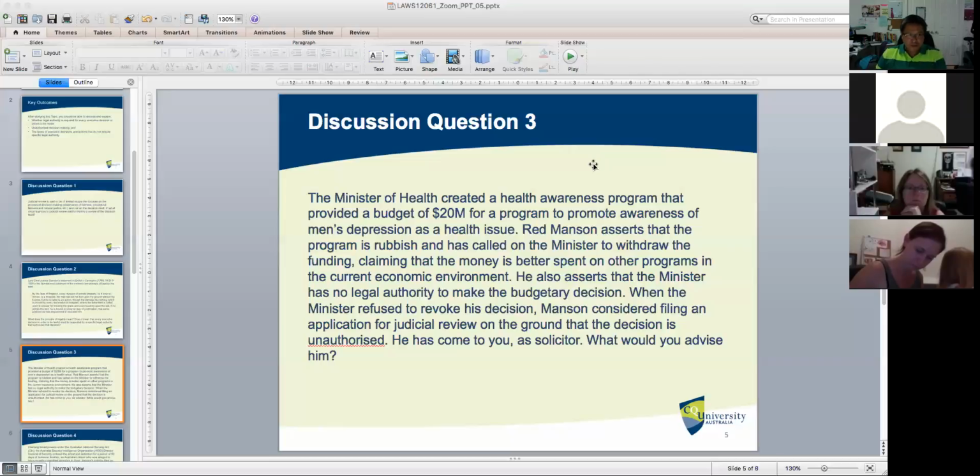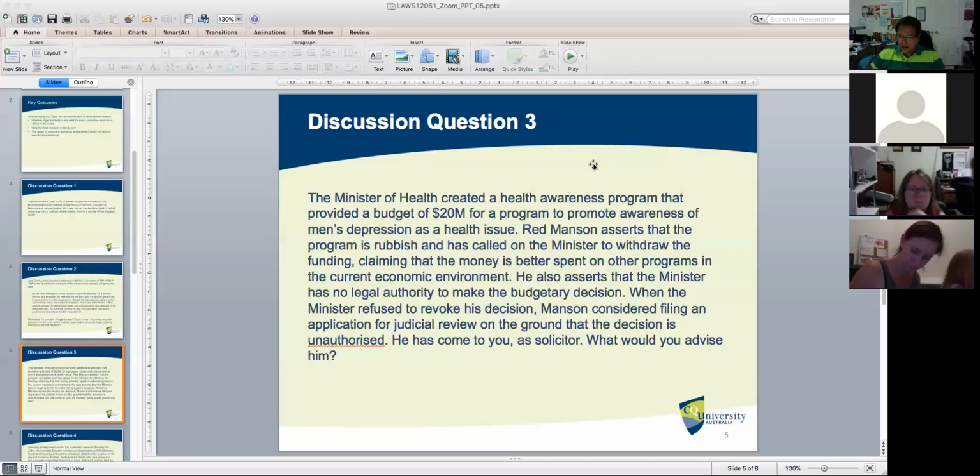separation of powers, as Marjorie pointed out, the executive as well as the parliament are actually elected by the people, and therefore being the elected representatives of the public at large, these elected officials are given the authority on the basis of a representative democracy to make decisions on behalf of the people. So that is a political decision, therefore, that the elected officials are making on behalf of the people, and it is not for the courts, therefore, to second guess or to examine the propriety of the decision making made by elected officials of the executive.